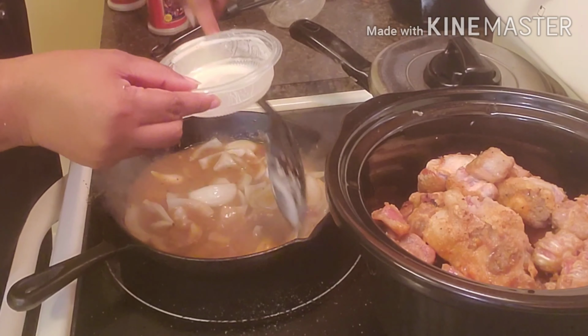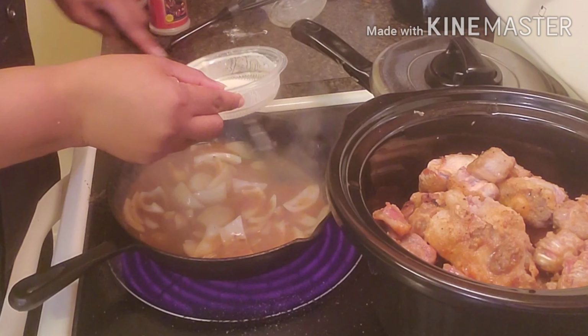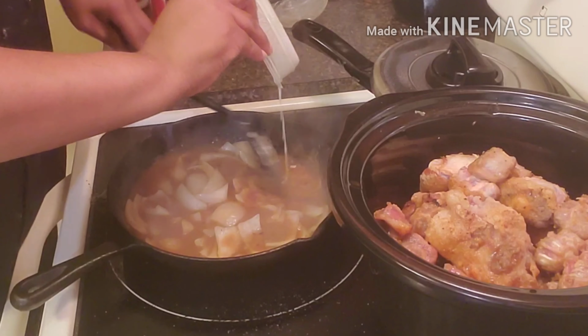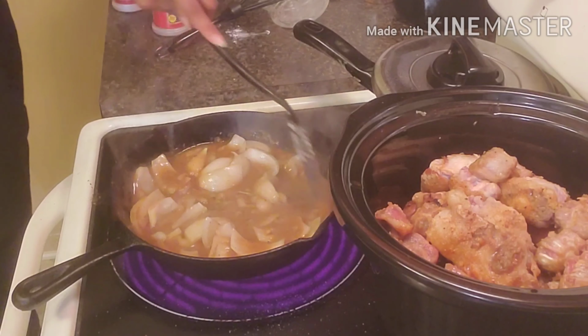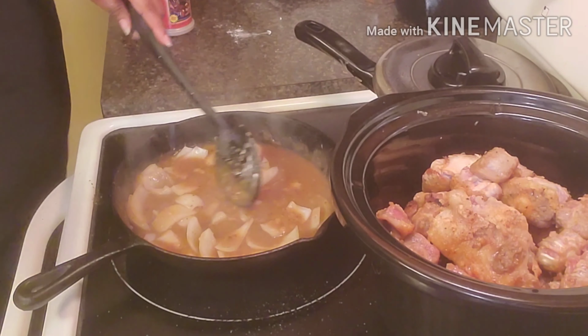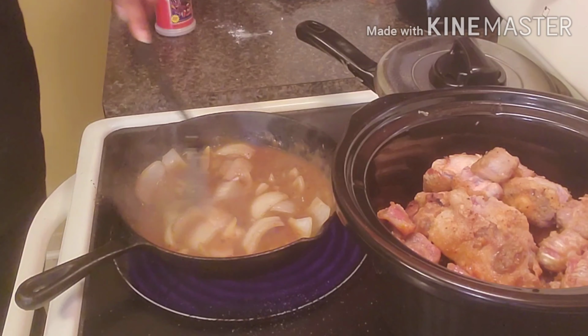Stir as I pour. Yep. That's what I like to do, to thicken up my gravy. Stir as I pour. Yeah, there we go. Now I'm feeling a lot better. As y'all see, it's darker, it's thickened. It's thickened even more, and you'll see even more when I pour it on there.